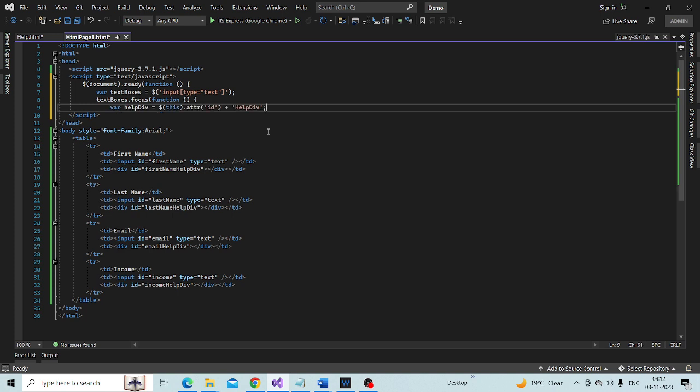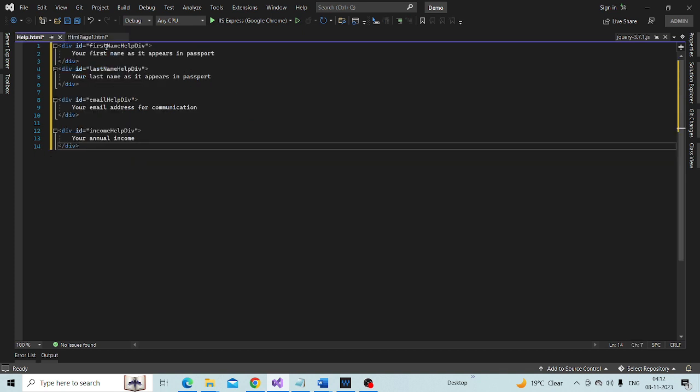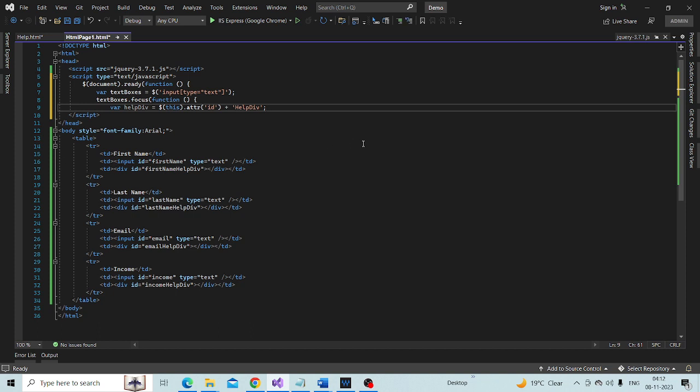Paste it here. So we need to find the ID. Here is the ID of the div element, and look at the way we have named them. The ID of this div is firstNameHelpDiv. Just look here. Here, firstNameHelpDiv. Okay.